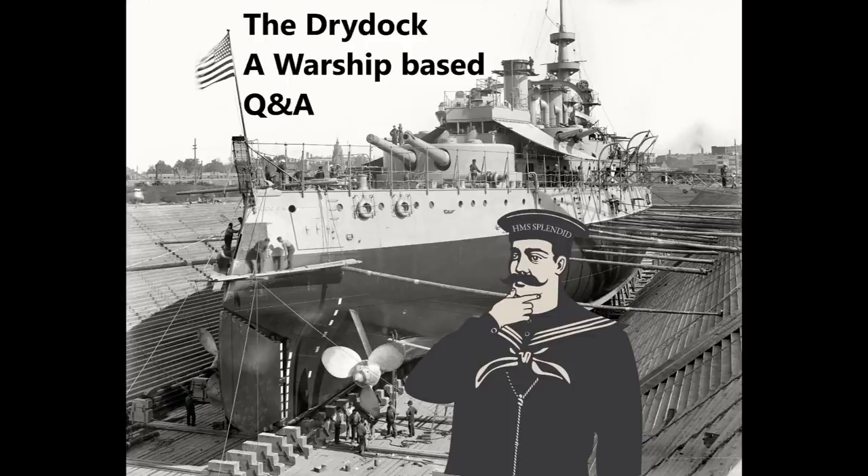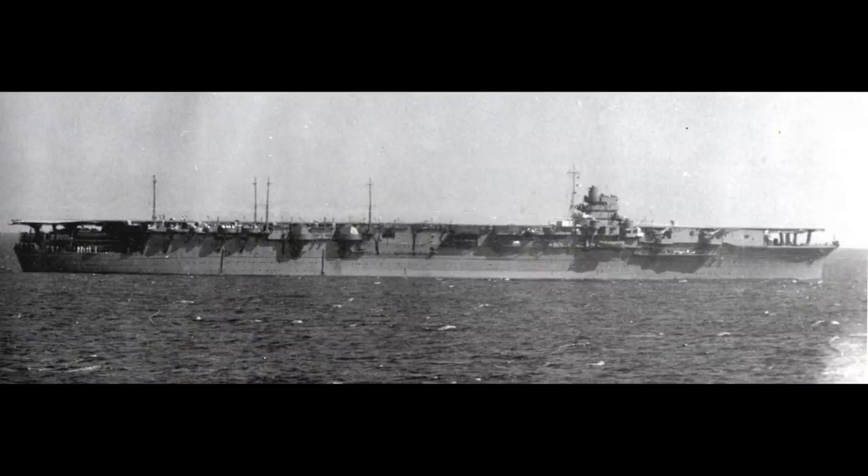The Mighty Cornflake asks: what does carrier capacity depend on, and could the Shokakus have been built with more space for more planes? Carrier capacity depends on quite a number of things: first, how big you're building the carrier. Then there are physical dimensional limits. You also have to take into account the carrier design — do you have an armored flight deck? If you have an armored flight deck, especially with an armored box hangar as the British did, you end up with a slightly smaller overall carrier for the same displacement.